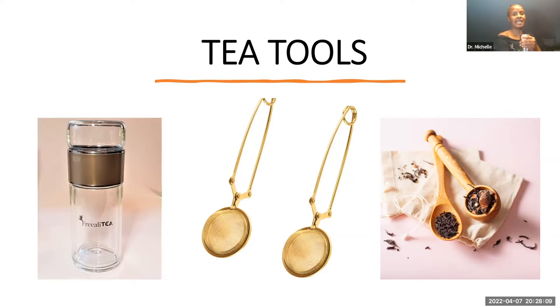You would then take your loose leaf tea, scoop it out, place it in here. Can you see? It has these holes in it. That's the mesh, all right? Then once your water has boiled, you pour the water in here, okay?